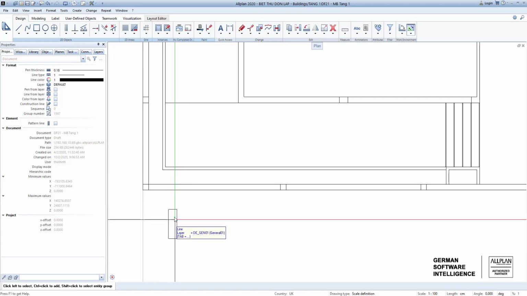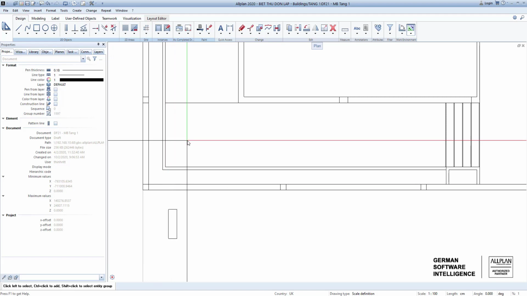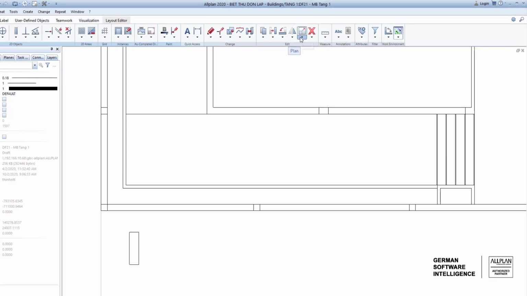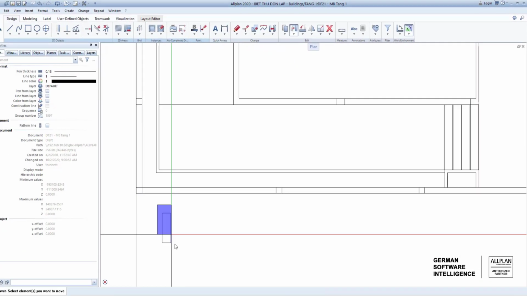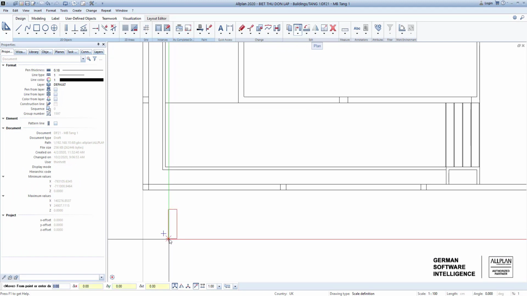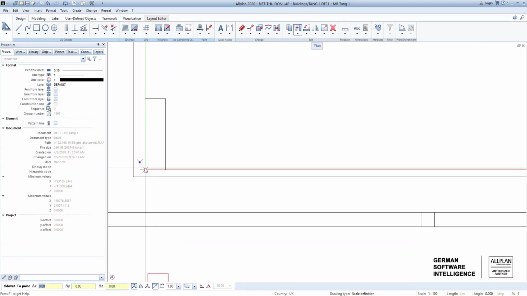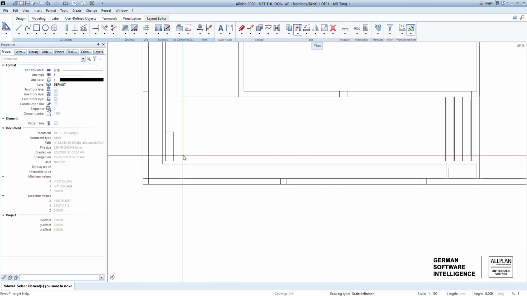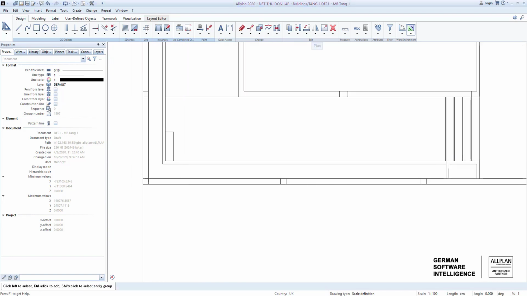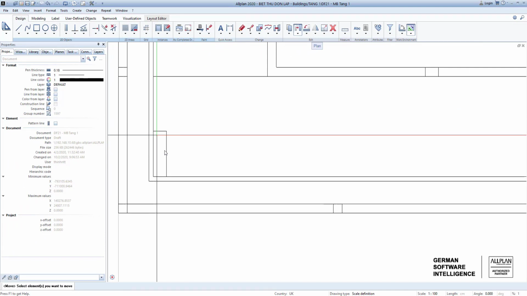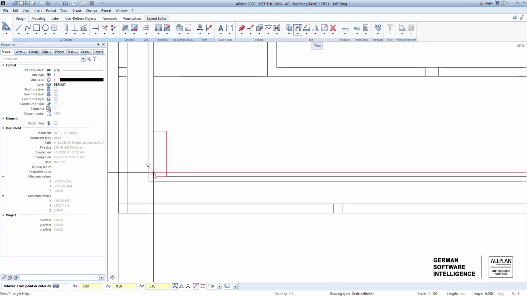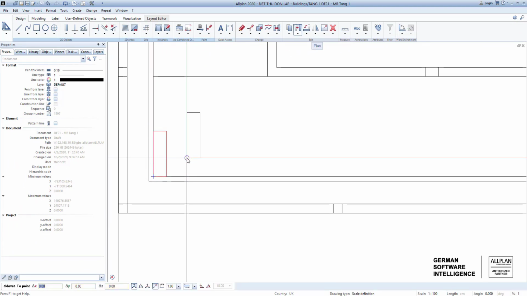Move the newly created element to the position of the overall plan. Select the Move command on the toolbar. Choose a point to move to the overall plan. Move the element in two directions, X and Y. View the operations performed on the display screen.